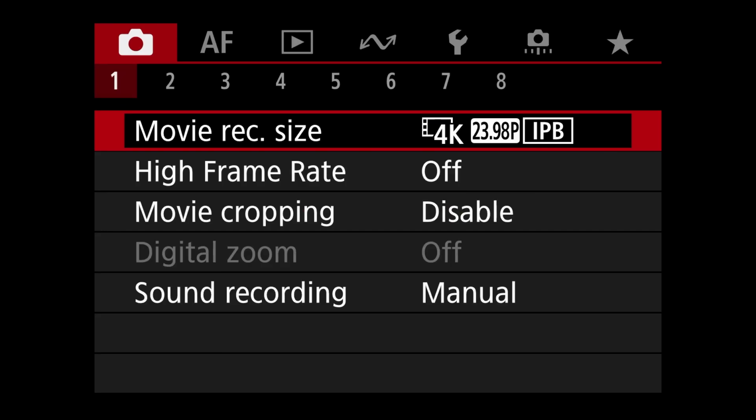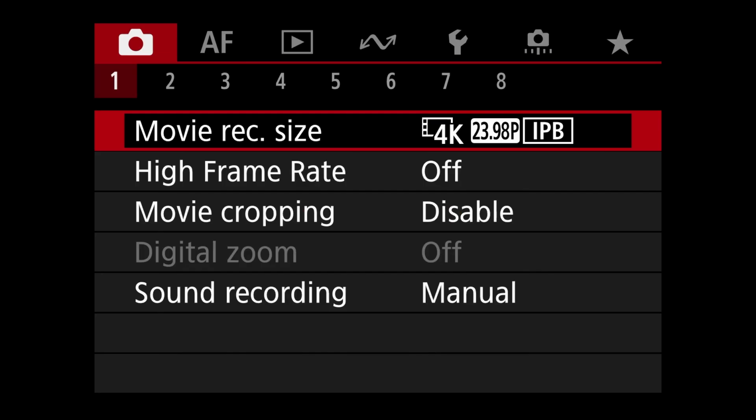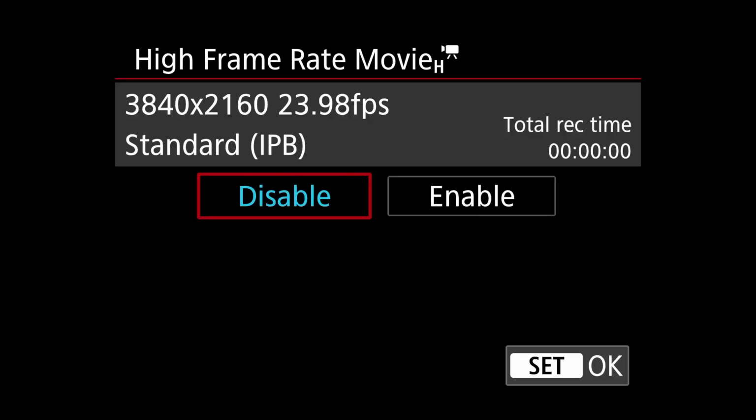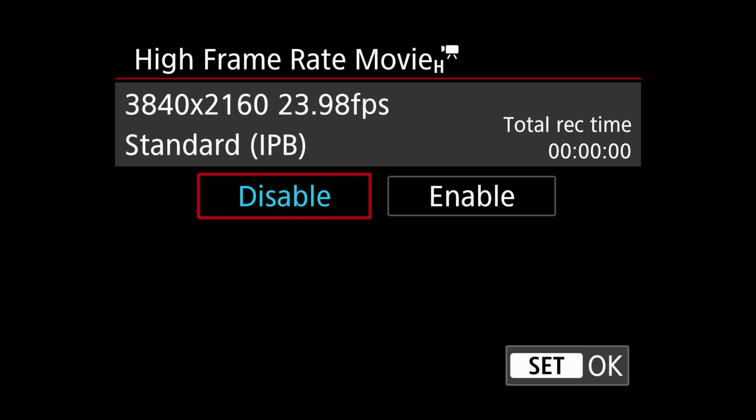Now, obviously, you can choose 30 frames a second, 60 frames a second, and to go any higher, you can see where we have our HD, it looks like we're tapping out at 60 frames a second and 4K 60 frames a second. But this is where you're going to make that decision on what frame rate you want. High frame rate, we can enable or we can disable. Audio is not recorded in high frame rate movies, and that is when we do it with the intent of slowing it down in post.